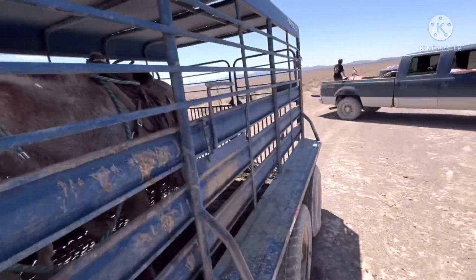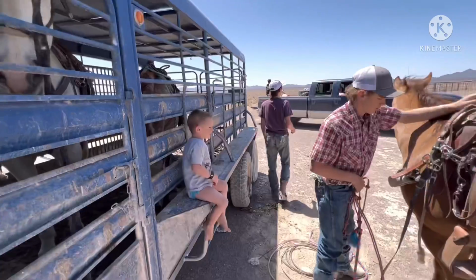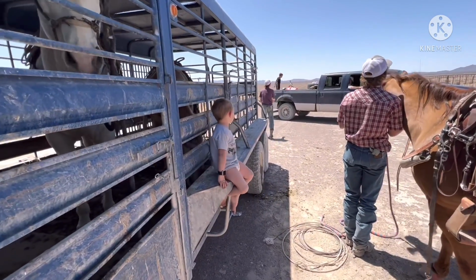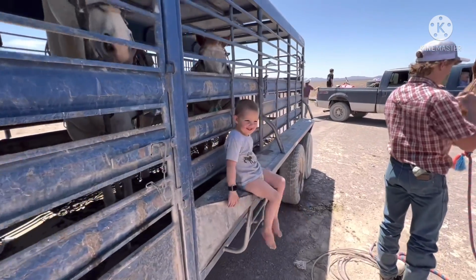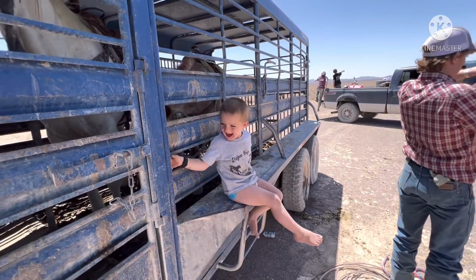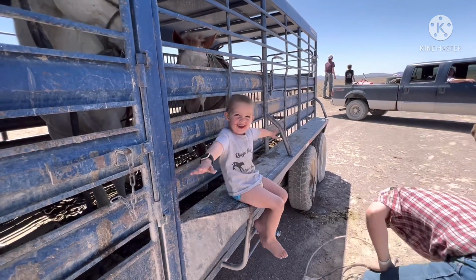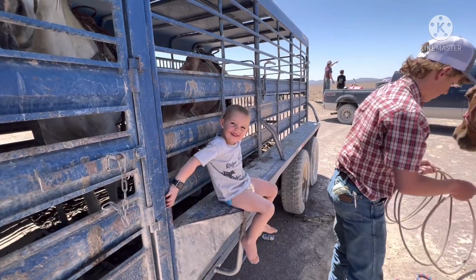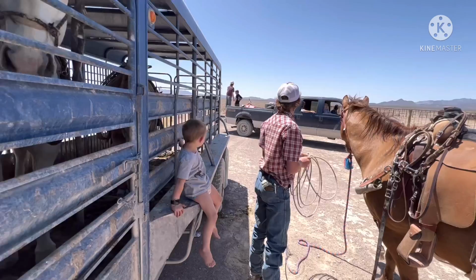Come on. That's my buddy, huh? When are you going to start roping, Rhett? When you're a big boy, are you going to rope cows? No reins. No reins. You're going to fall. Riley, go over there and talk to Robbie. There's no reins. Hurry. Go, go, hurry.